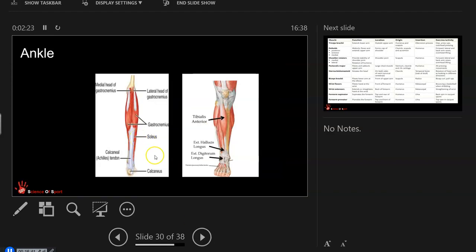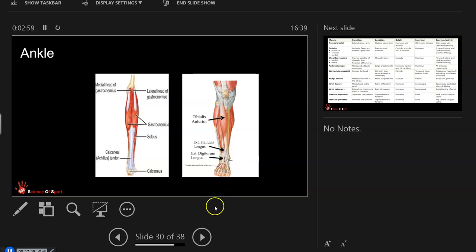Next then, the ankle joint. So we have, again, familiar muscles hopefully. The posterior view shows the gastrocnemius and the soleus, which attach through the Achilles tendon to the calcaneus, the heel bone. So when these muscles contract, they pull on the heel bone and plantar flexion occurs at the ankle joint. In contrast, on the front, the anterior tibialis is the muscle on the front of the tibia, and when it contracts it pulls on the foot and pulls for dorsiflexion to happen at the ankle joint.